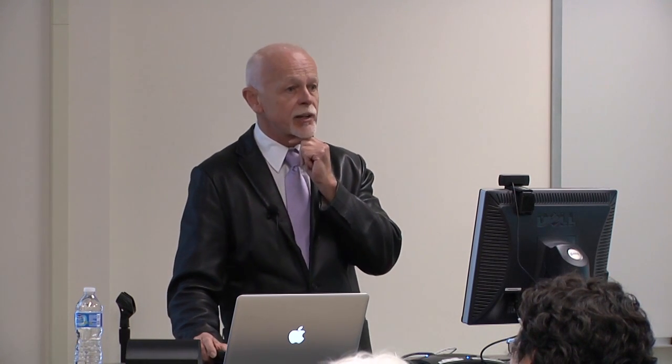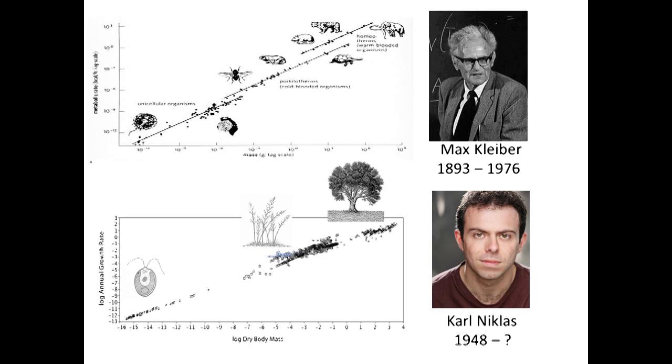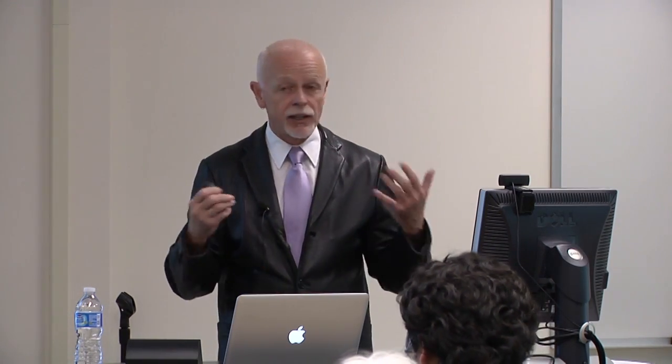And I'm going to show you later on how plants and animals violate this rule in a different but very profoundly interesting way. And it's right here. That scaling relationship was taken to heart by Max Kleiber, who was interested in allometry, the scaling of metabolic rate. This is respiration as a function of mass. And this is now called Kleiber's rule, or the mouse to elephant rule. If you plot on a log-log graph the relationship between metabolic rate and mass, it is a linear relationship. The y-intercepts, that is the height of those linear relationships, differ for cold-blooded and warm-blooded animals, but the slope of the line, nevertheless, is uniform throughout.